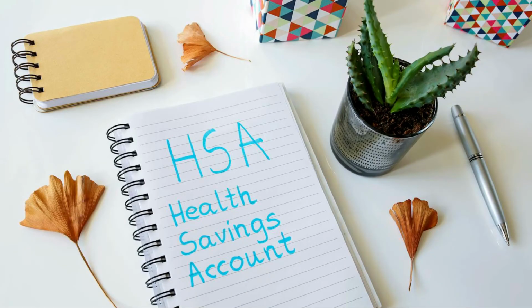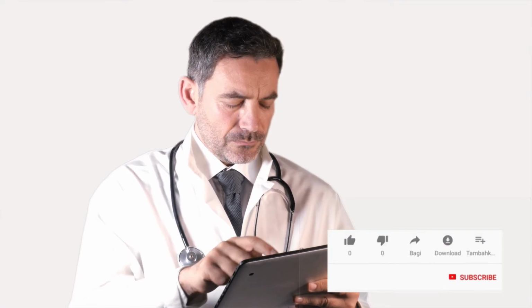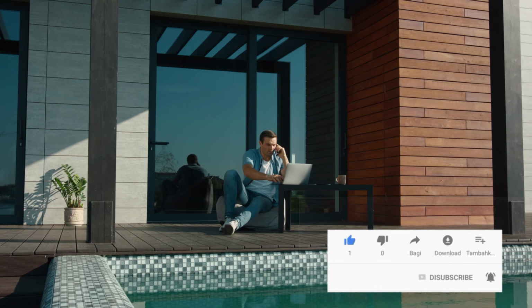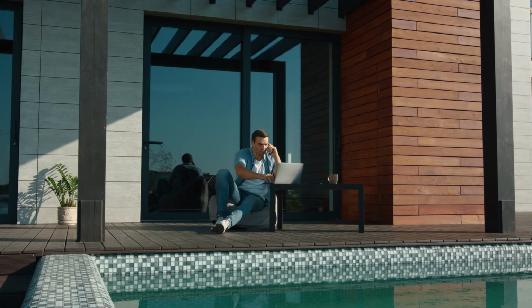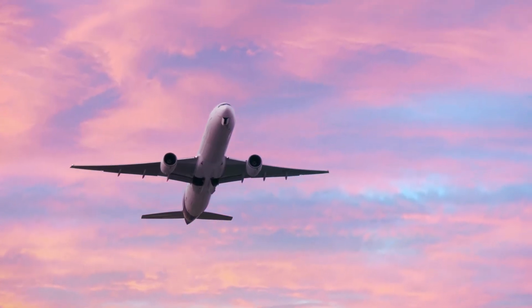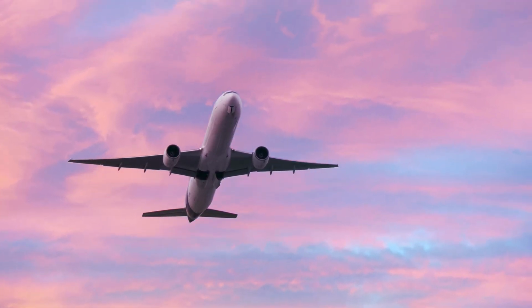Tax-free earnings. Any interest earned on the account is tax-free, allowing one to keep more money to use for medical expenses if they need it. Even with a modest rate of return, earnings can add up and boost money they've had on hand to cover their out-of-pocket medical costs. And since they don't have to tap the HSA until they actually need it, they can watch their money grow tax-free over time.